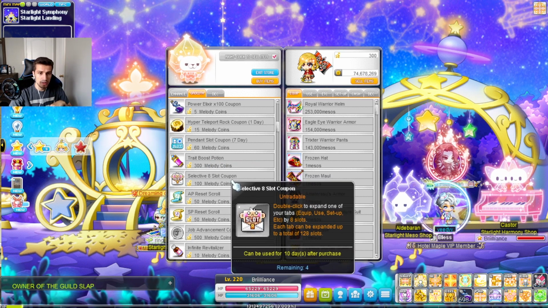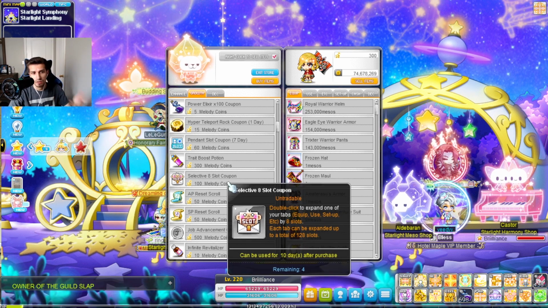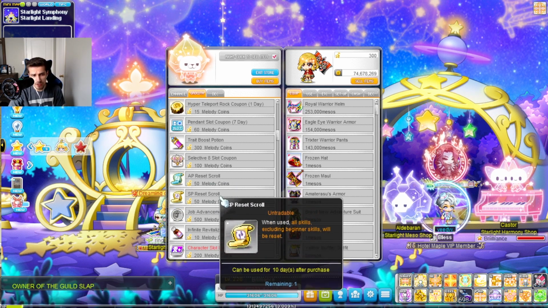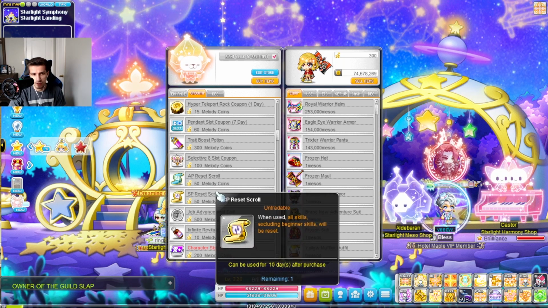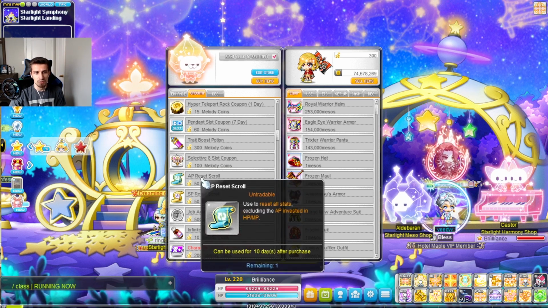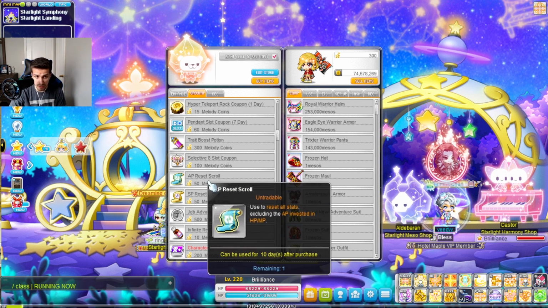Selective 8 slot coupons, I think this is mostly for regular server players. This is a skip for me. Don't buy these. It's better to just get them with Meso instead. If you do mess up your points somehow, you can always reset them yet again, but I'm assuming that most people won't do this because the auto assign button is very, very in your face. And resetting your abilities doesn't really accomplish much because you can maximize your abilities anyways.